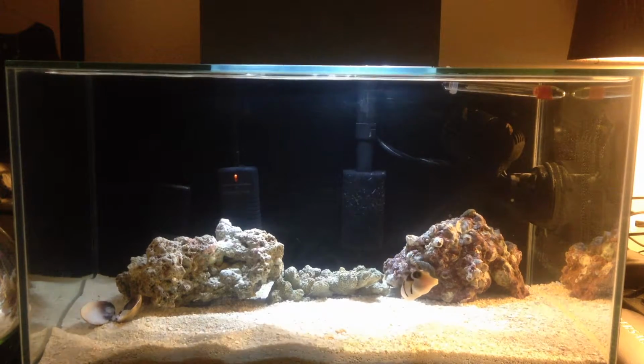But I've seen him getting used to me a little more. I can stand there and stare at him as long as I don't make a lot of sudden movements or put my hand close by the tank. He's fine and he's out there swimming and going against the current, which I thought was bad for him because he didn't want to come out, but turns out he likes swimming on the current.